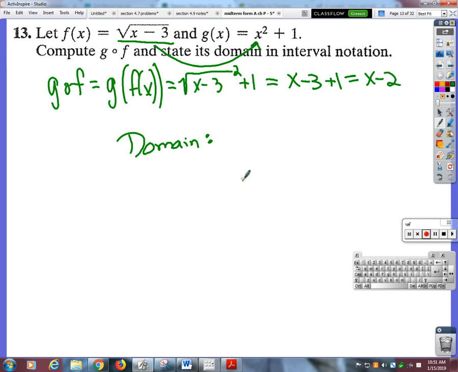3. And then if I go lower than 3, nice job, Emma. If I go lower than 3, then I'll get a negative number underneath the square root, and you can't take the square root of a negative number. So the domain is from 3 to infinity. Great question, Glory. Thank you for asking that. One of them is a bracket because you can plug 3 in, but you can't plug infinity in because you can never get to infinity.